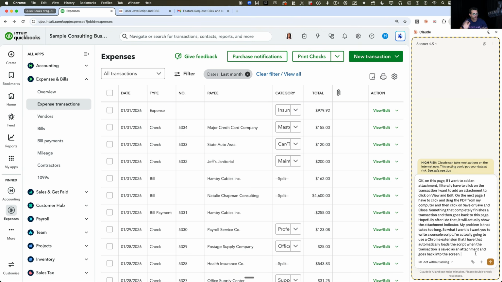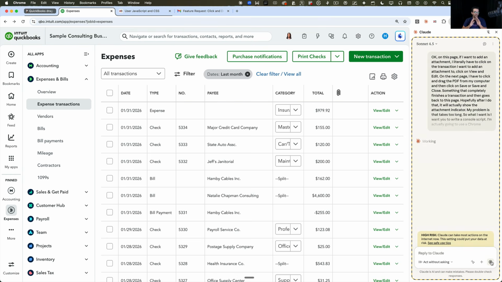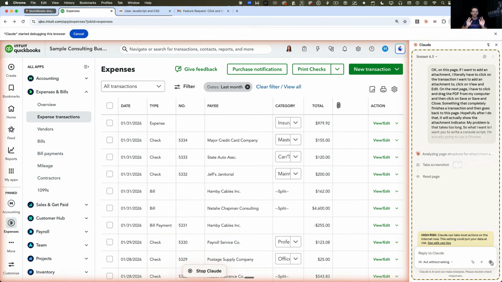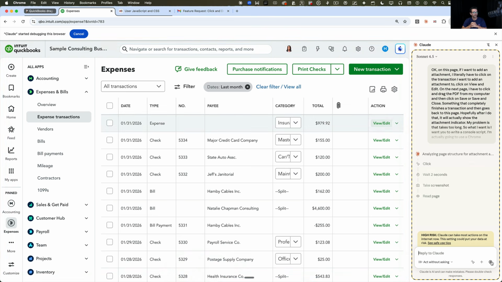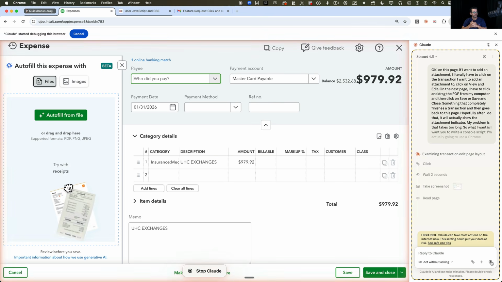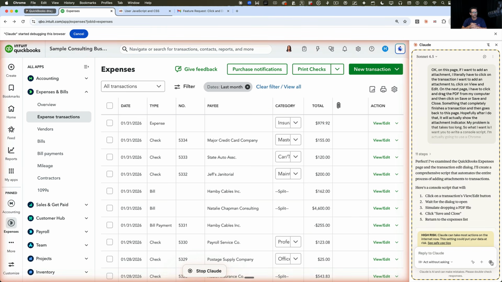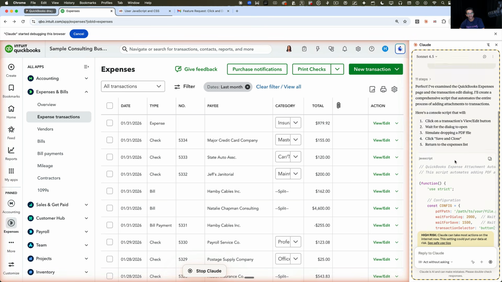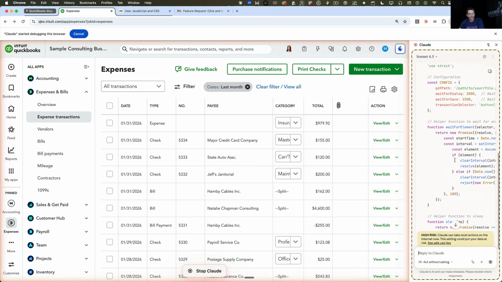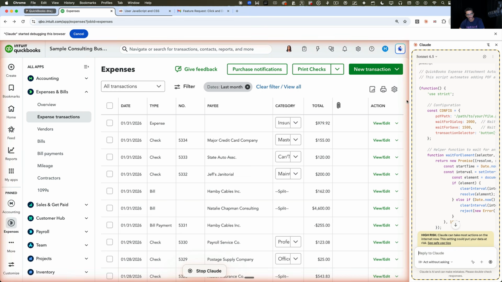I didn't use any technical jargon. I'm going to hit send, and then I'm just going to let it work. I'm not going to do anything else. I promise I'm not going to interact with it. I'm just going to have it come up with a script. Okay, so this part, it went and examined and studied the page, and then it wrote this script for me. It's writing the script here as we speak.